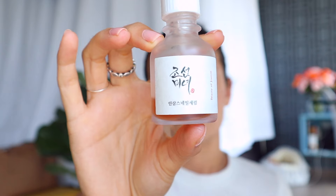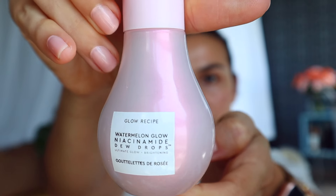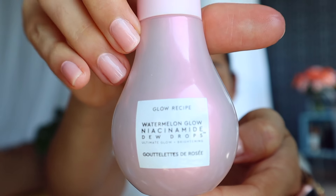After my whole cryotherapy and lymphatic drainage massage situation, I go ahead and continue with the rest of my skincare products — very simple. I add my serum; I like to use an anti-aging serum in the morning. I have the Beauty of Joseon Repair Serum with ginseng and snail mucin, and I love these niacinamide drops from Glow Recipe. If you don't want to wear makeup, you can also wear these dewy drops and you're done.